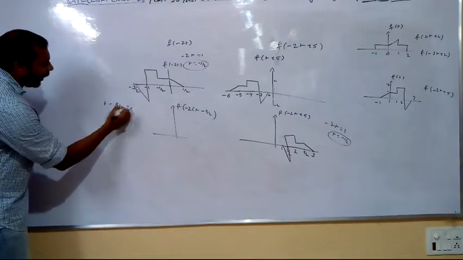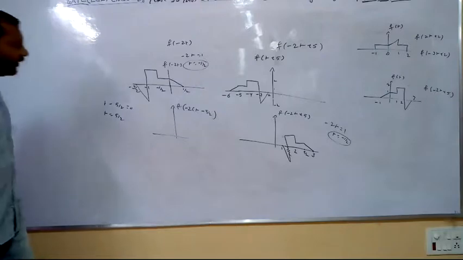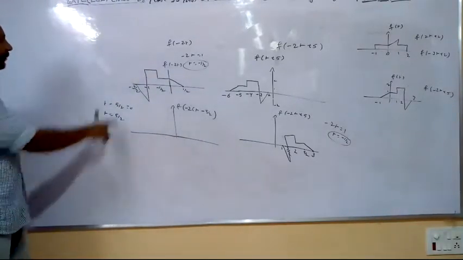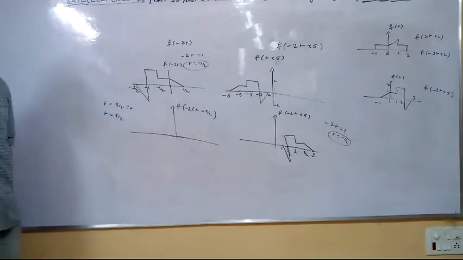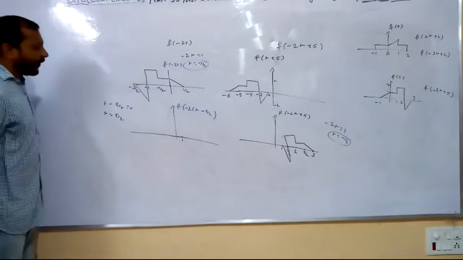So this t minus 5 by 2 is equal to 0, and t is equal to 5 by 2. This 5 by 2 value is to be added to each and every instance of the signal. Now what will happen? We will see. Listen. This 5 by 2 minus 3 by 2, what is the value? Equal to 1.